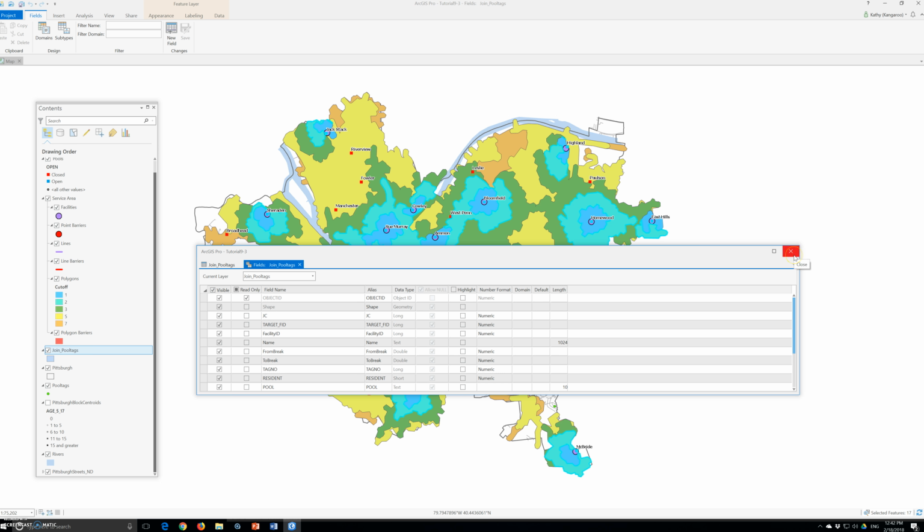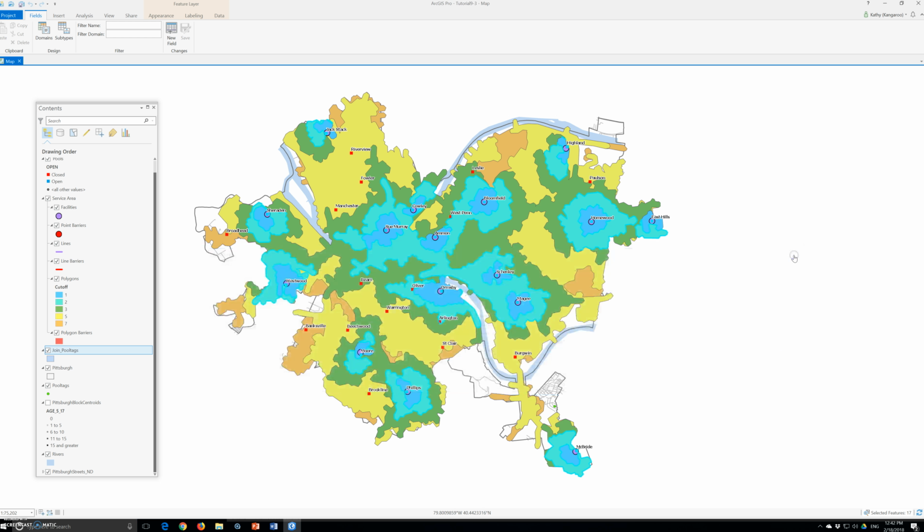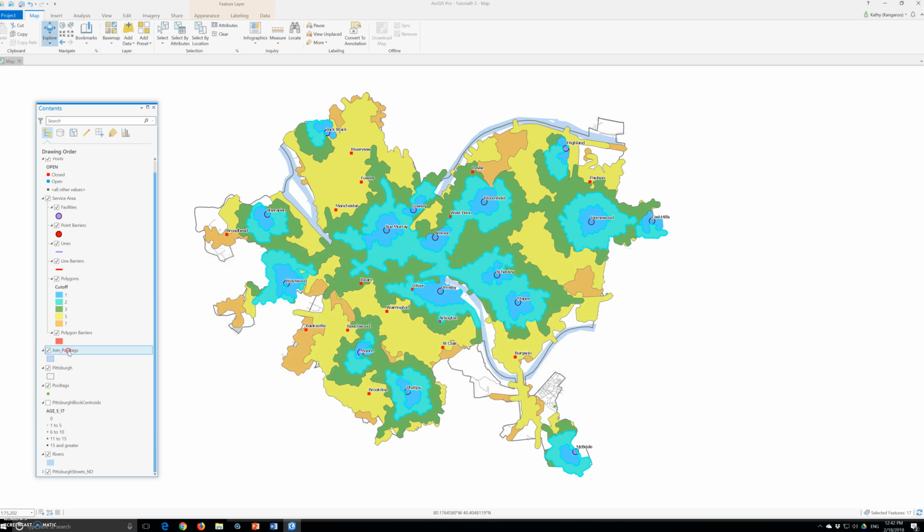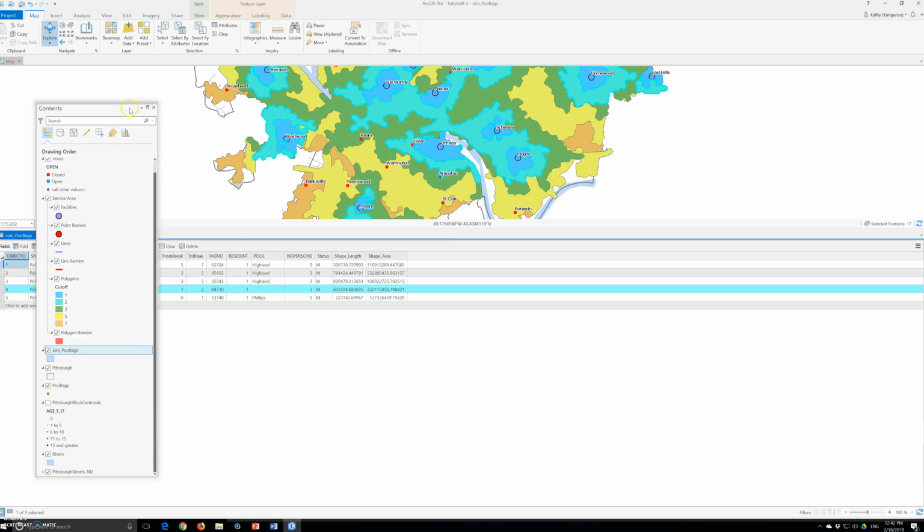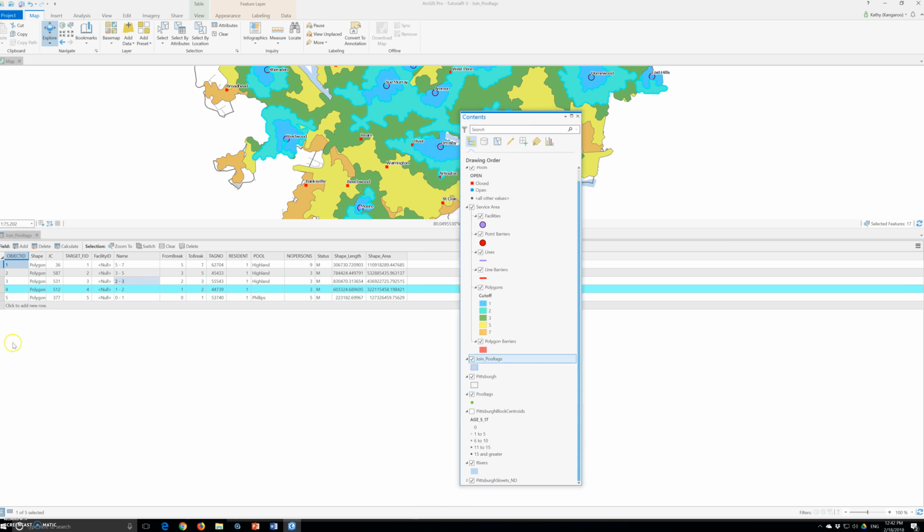Then in the attribute table, we right click on that again and open the attribute table back. Change the name to JC.